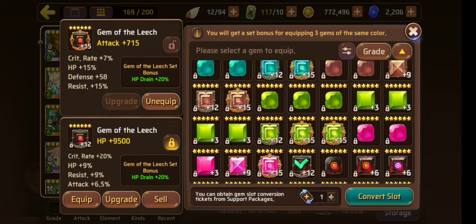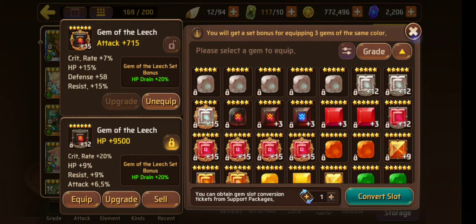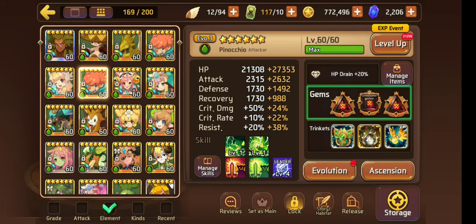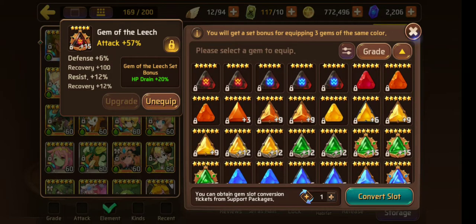And I don't want to put him on HP attack. His damage would go down a lot. And as you can see, the squares for the 5 stars are also HP gems, so I don't have the gems there. And the last one is a 5-star attack one. This one does need to be replaced as well.